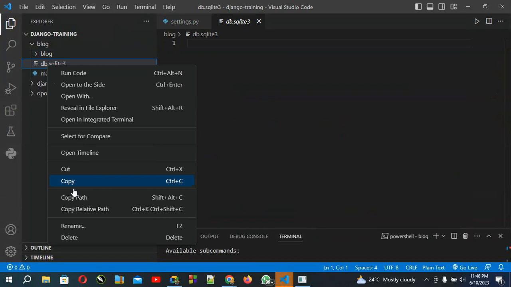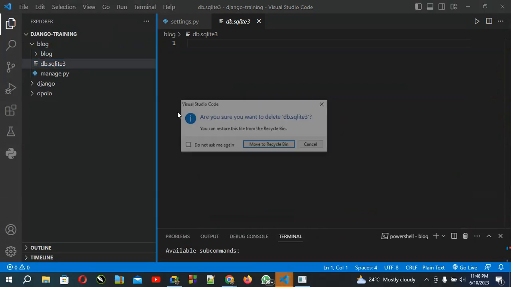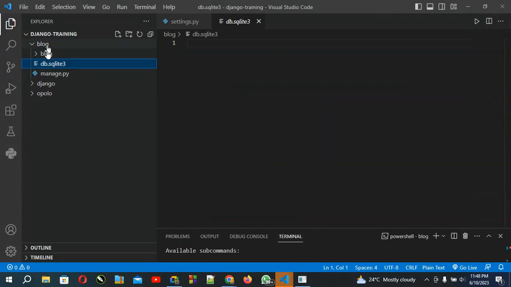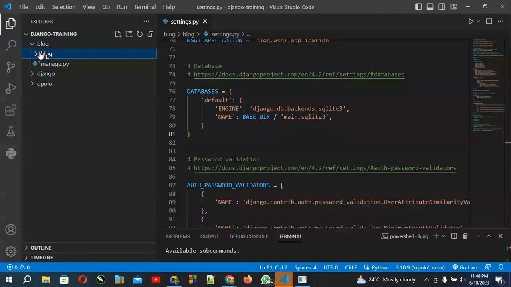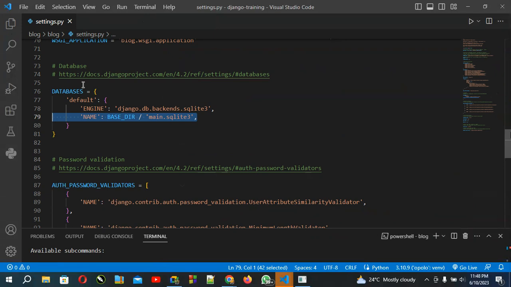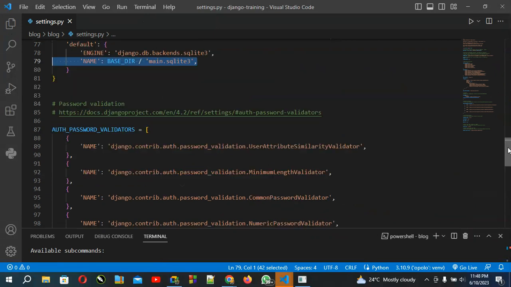So I can just delete this one. This is a database. When we run migrations or do any other thing, it will definitely create main.db and write those migrations inside it.